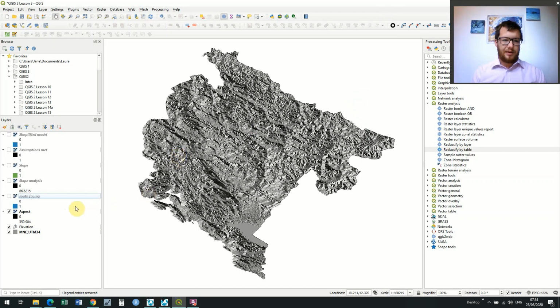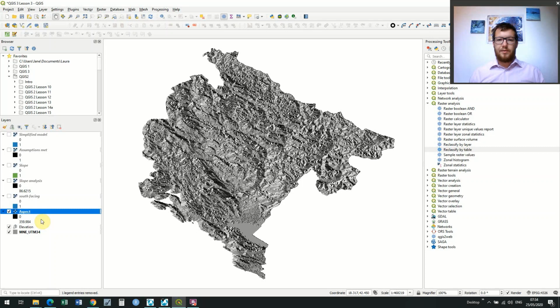If you remember a couple of weeks ago, we created our aspect raster and the aspect raster showed the slope aspect, so the directions that the slope was facing. And these ran all the way from 0 degrees, which is more or less due north, and we had values going all the way around the compass back to 359.9, which is virtually back to north again.